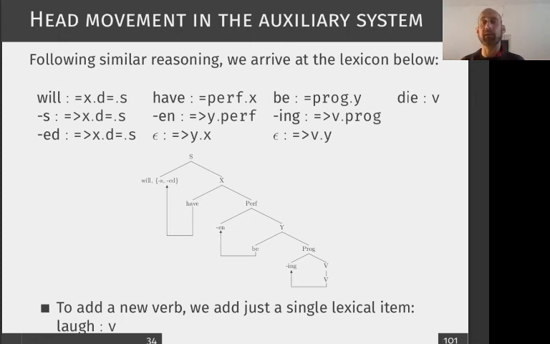This structure here is sort of a schematic representation of the way things work. So verbs are merged with ing to make a progressive phrase, which is merged with be. Be is merged with un to make a perfective phrase, which is merged with have. Have is merged with will or a tense lexical item to form an S. Right? And those arrows underneath these things are head movement arrows. Okay, this was our analysis. That's what we ended up with.